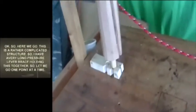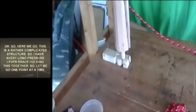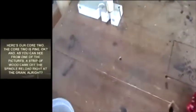Okay, so here we go. This is a rather complicated structure. I have a very long pressure lever brace holding this together. So let me go one point at a time.